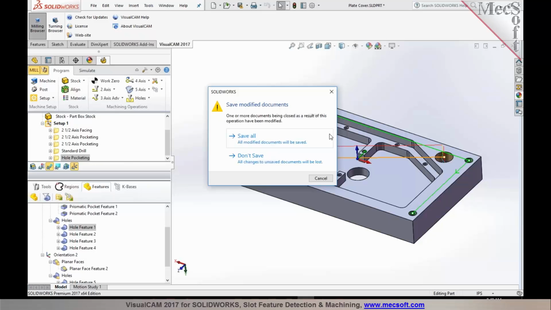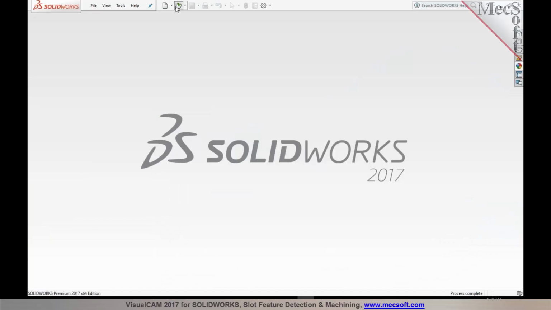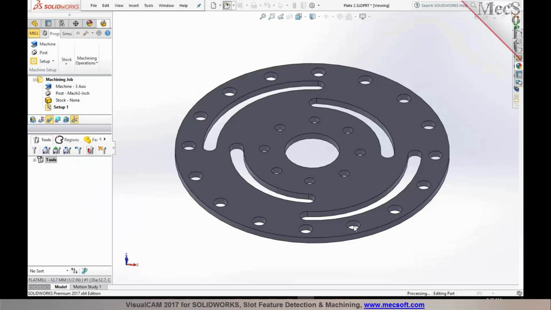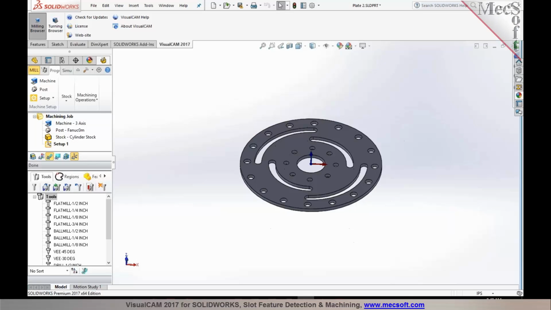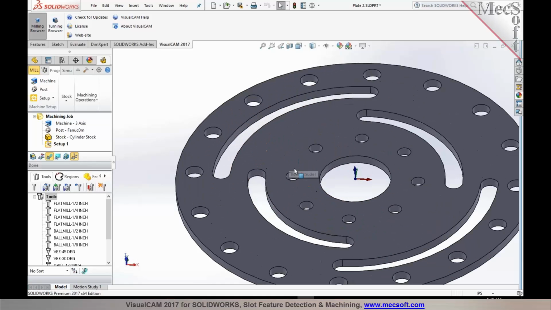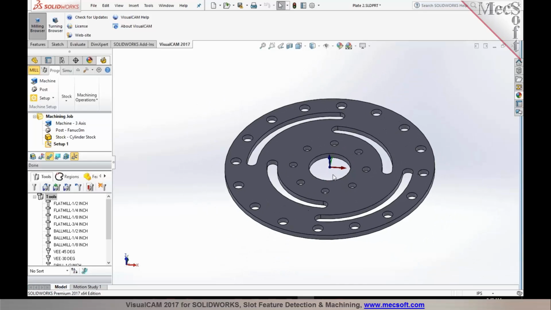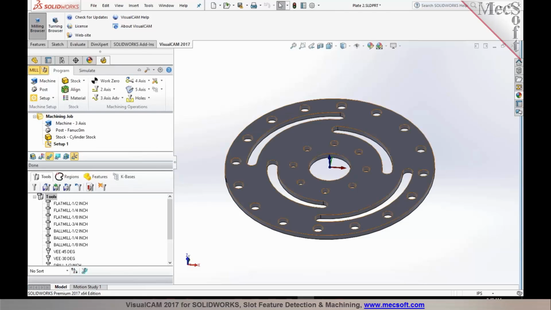Okay, so now let's take a look at some more additional feature types that can be identified. To demonstrate this, I'll go over to our plugin for SOLIDWORKS and pull in this part here, which shows holes and some slots on the part. We could identify both open slots as well as closed slots. In this particular part we are looking at, we have closed slots in here. So the workflow is very similar.